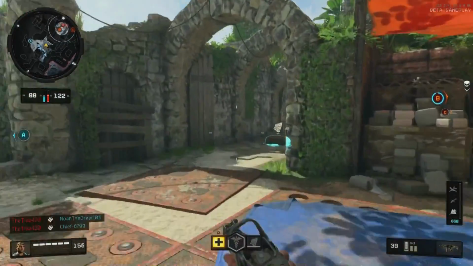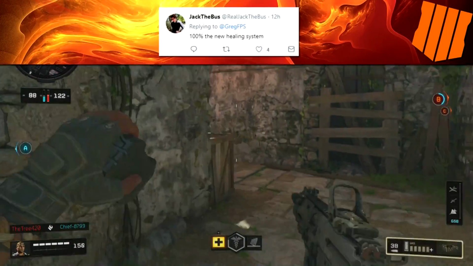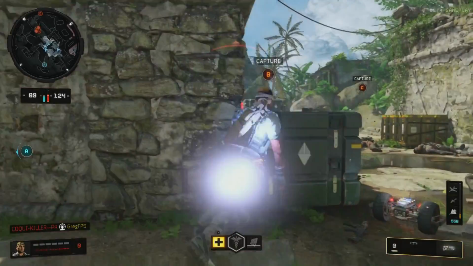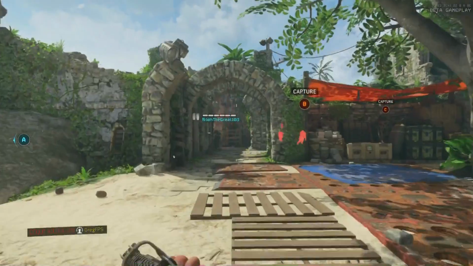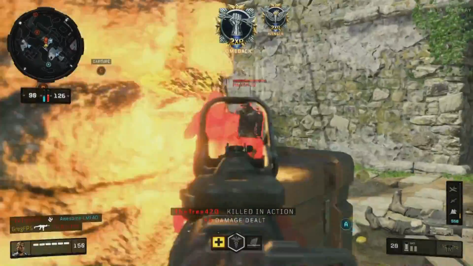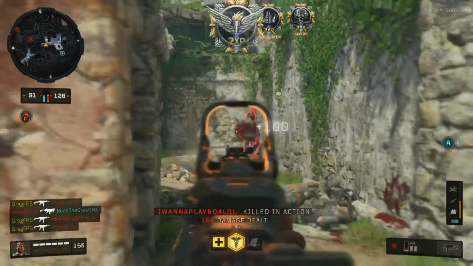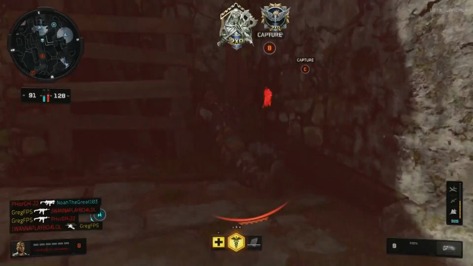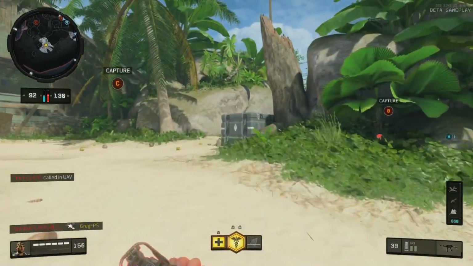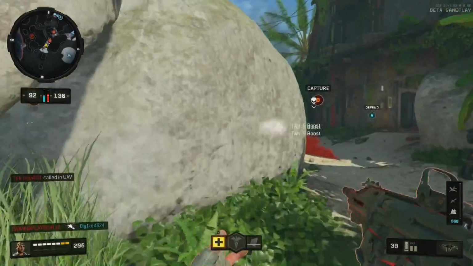Alright guys, the first comment is from Jack the Bus, who commented 100% the new healing system. So yeah, now they completely changed it, which I think is a really good thing. Now each player gets 150 health, which is a lot different. And you have to actually use a stim pack to allow your health to get higher up once you get hurt or damaged or anything like that.